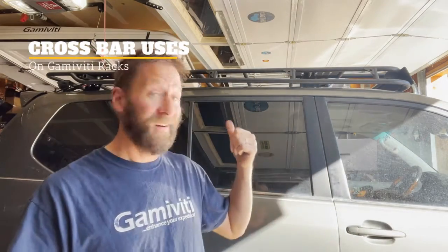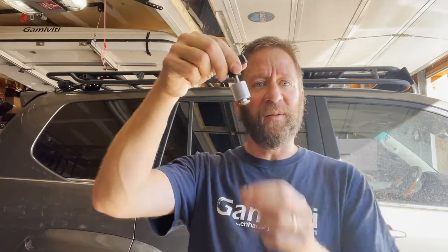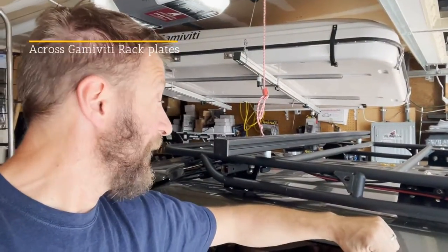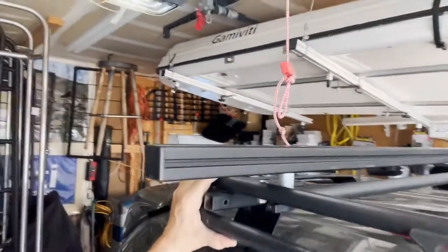Your next question might be: I already have a rack — why do I need crossbars, or how do I use crossbars if I have a rack, or can I upgrade to a rack later and still use the crossbar? There's a different hardware kit for that situation. When mounting just to the towers it's a carriage bolt, washer, lock washer, and nut. When you already have the rack, it's a longer bolt, a spacer washer, and a thumb screw, which lets you quickly add crossbars to your rack.